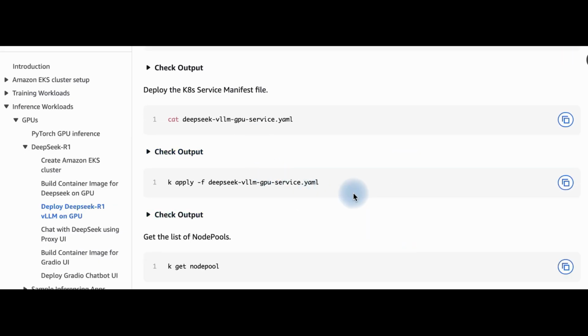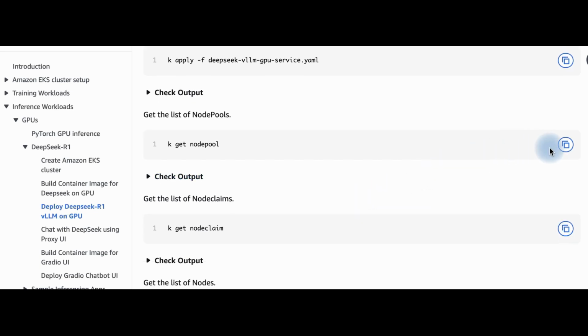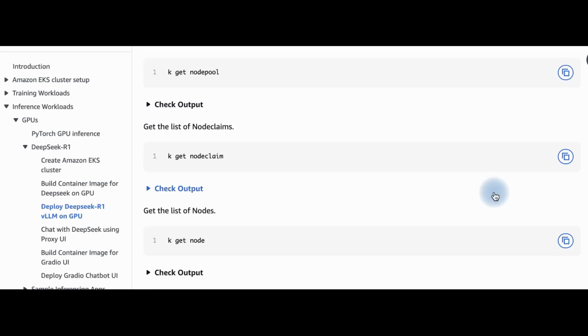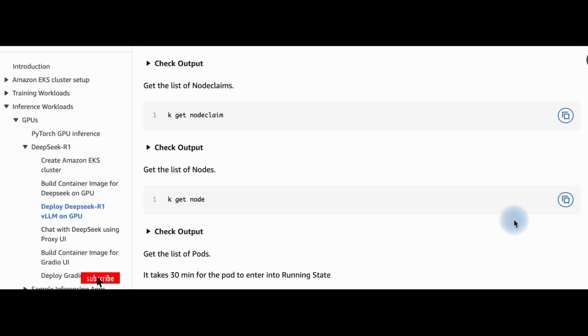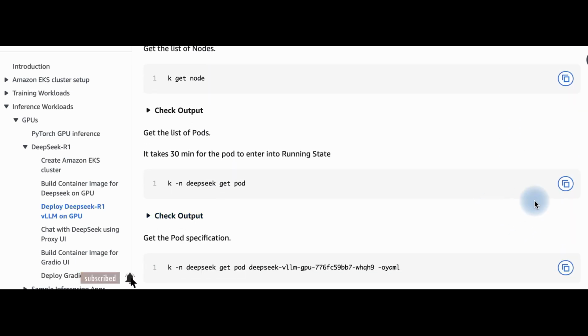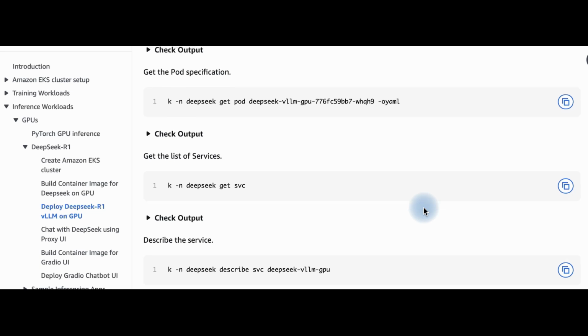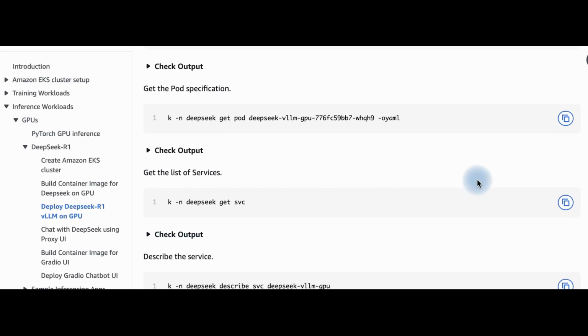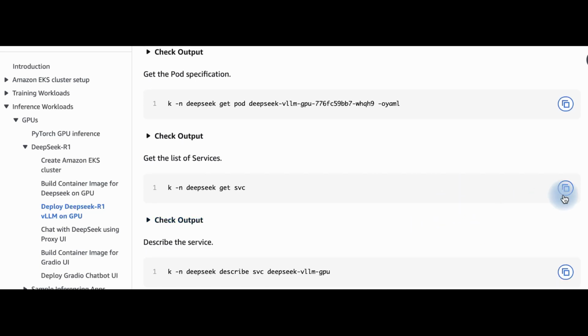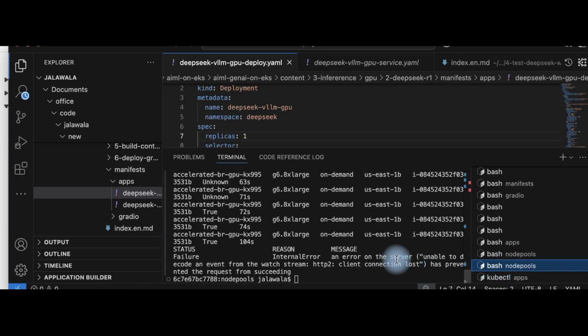So we have already completed these steps. Okay. So we saw the node pools, node claim, we saw the node is created. We saw the node also joined the cluster and the pod is in the running state. So what we will be doing is, let us run this command just to see how the service definition looks.